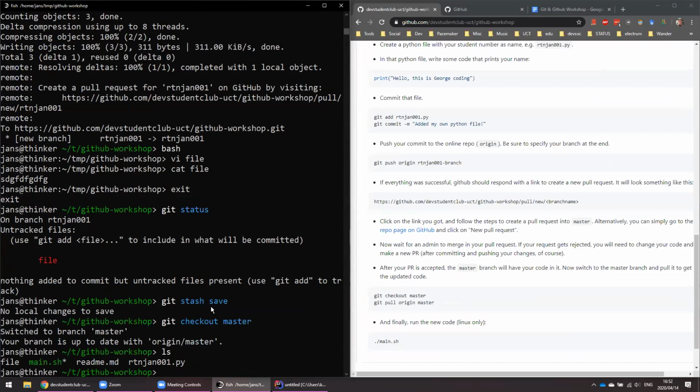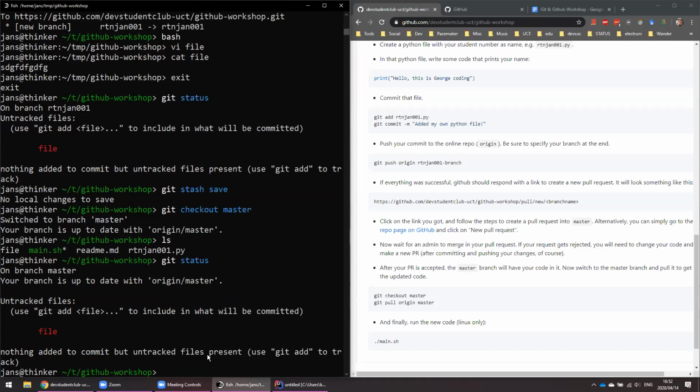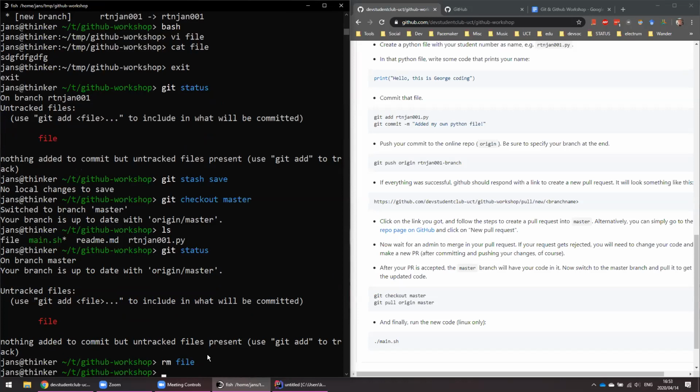And you'll see that master now says your branch is up to date, but that's fake news. It just means that your branch is up to date with the master the way it was last time you fetched from master. So basically it's up to date with how the branch was when you cloned it. So now what you're going to do is update your master branch on your local machine. And the way you do that is with git pull origin master. You can also use git fetch, I think. Let's do that.